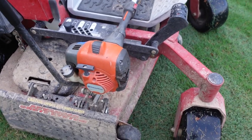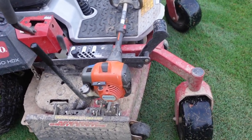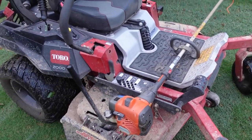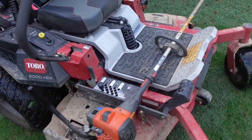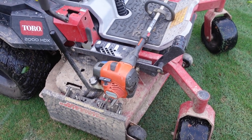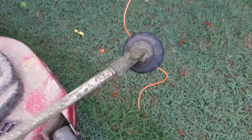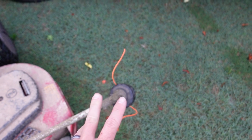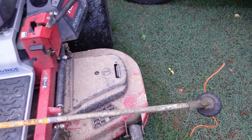My string trimmer is a Husqvarna — I've been using Husqvarna trimmers for a long time. I've also been working with my dad mowing lawns and he has a Stihl trimmer I've been very happy with, but I personally like the lightweight of the Husqvarna. The one I loved was the 326 LS, but they don't make that anymore. This one is the 322 L — not top of the line by any means, but plenty powerful for mowing around the house. I put the Speed Feed head on mine — I love it. I keep an extra 12 feet of string in my pocket, so when I run out of line I don't have to walk back to the truck. I just pull the line out, load the trimmer head in about 30 seconds, and I'm back up and running.